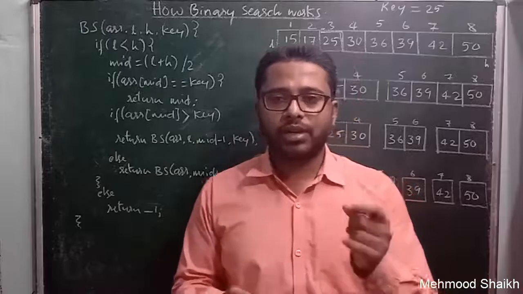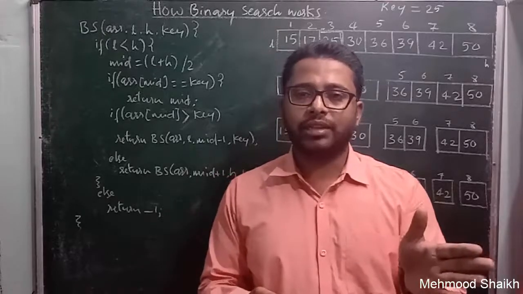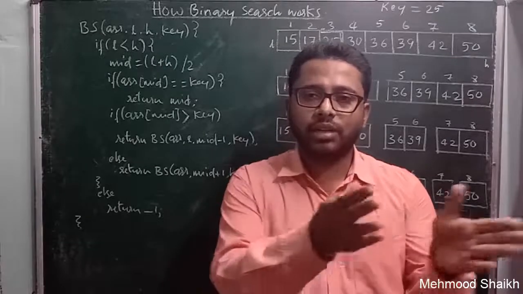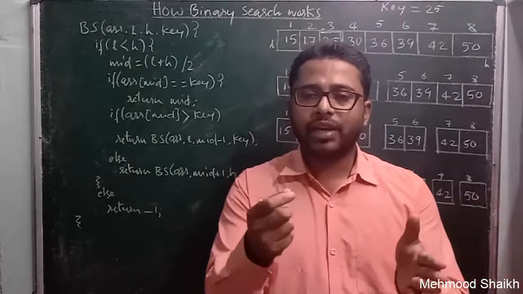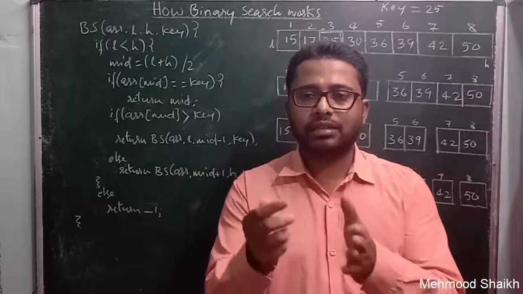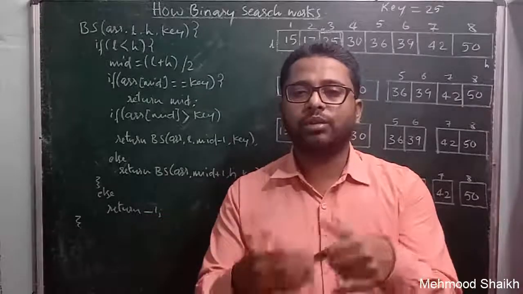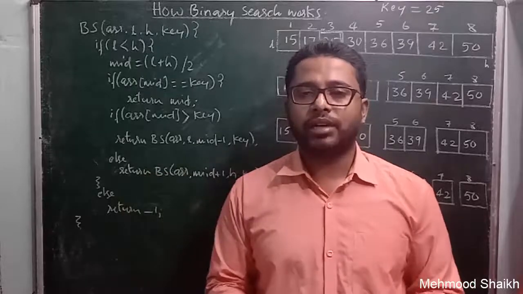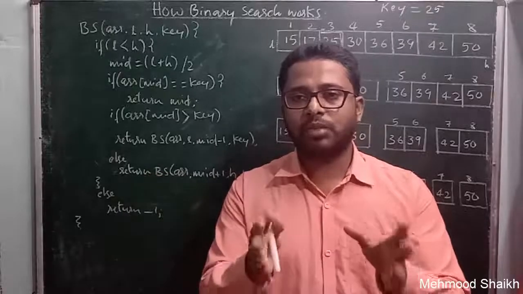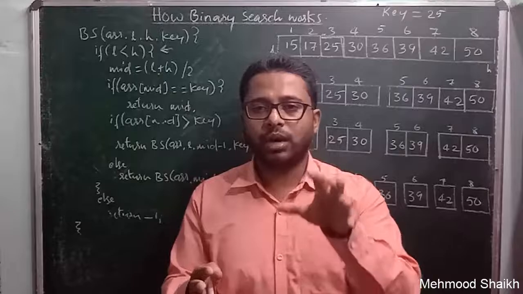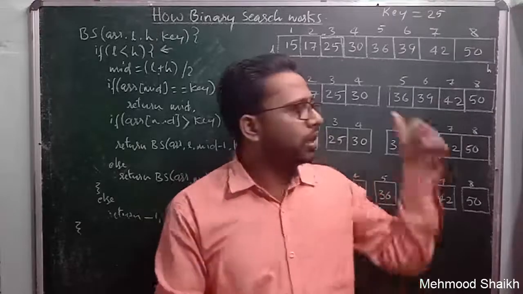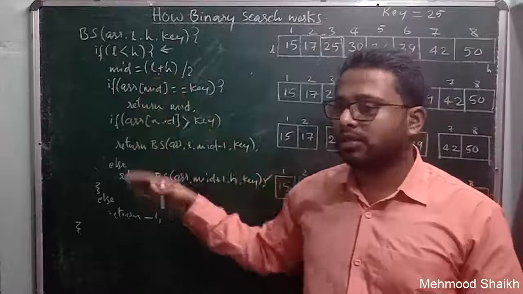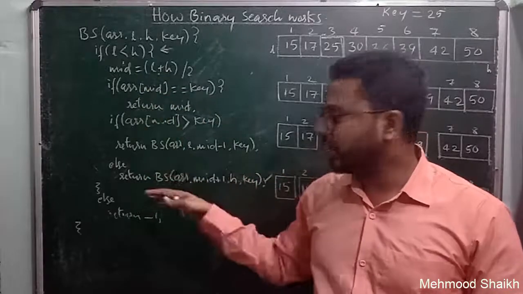If the element which we are searching is less than the middle element, then we have to start applying the same binary search technique on the left side of the middle element. If the element which we are searching is greater than the middle element, then we have to apply the same binary search technique on the right side of the middle element. So this is the complete concept of binary search, and we will apply the same concept on this problem by considering this algorithm. This algorithm follows the divide and conquer approach using recursion.